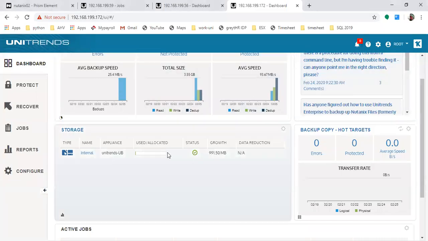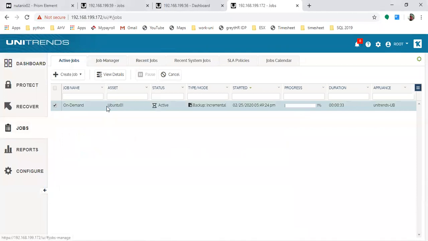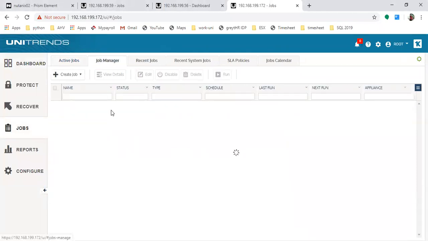So now we can see that the previous data has been recovered. You can see the backups have been recovered and the previous schedules have also been recovered.